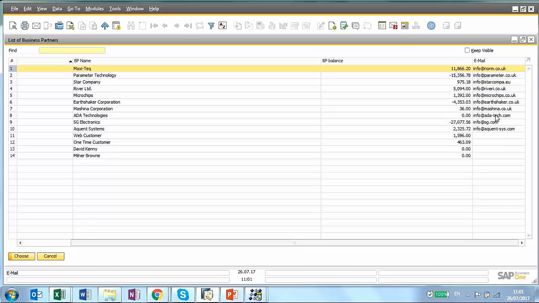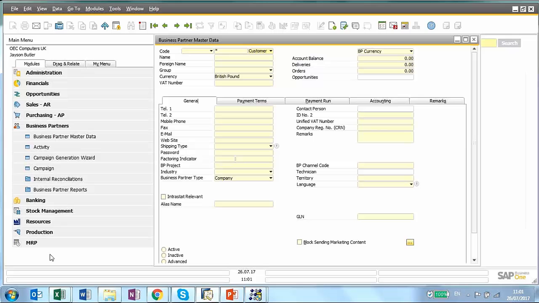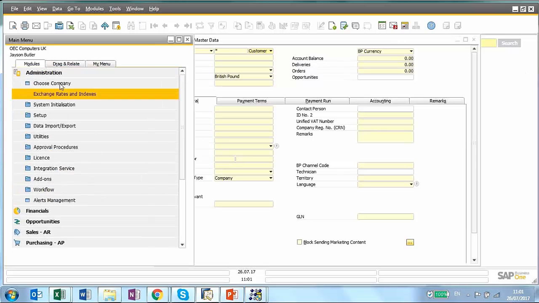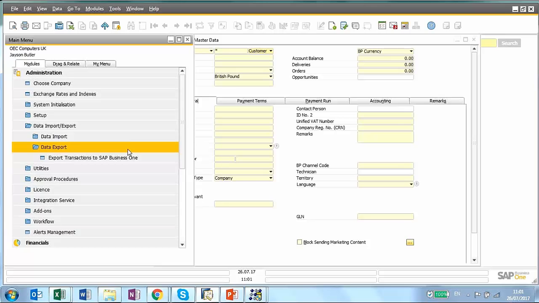That list can also be done at transaction level, so a list of journals, a list of sales invoices, and so on within the system. So that's one option. We also saw earlier when we went into administration and we went to data import and export, we have an option there of exporting transactions from the system.